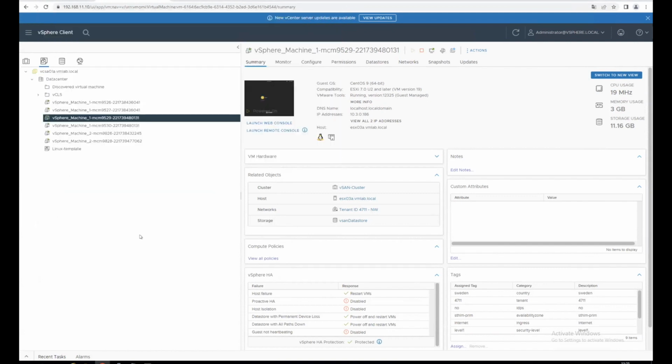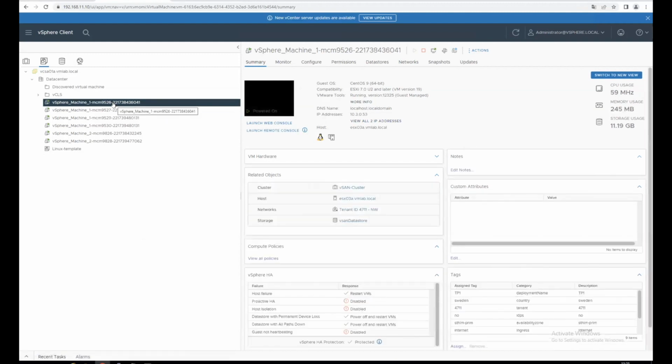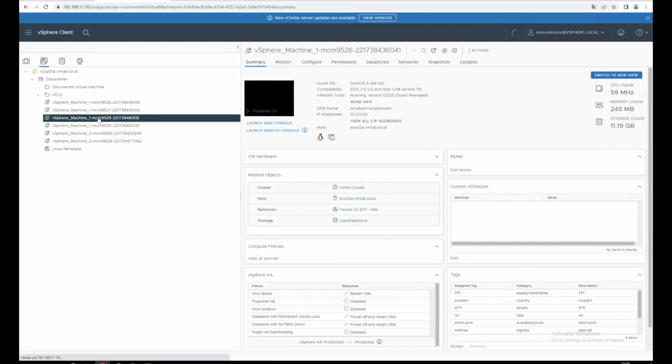But I also would like to verify that I have blocked lateral movements between deployments. If I take this machine here, the 186, and this machine here, the .53, they belong to different deployments. They shouldn't be able to reach each other. Let's go into this one here.